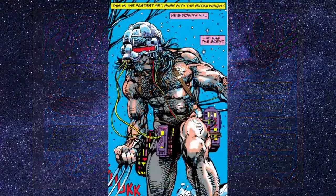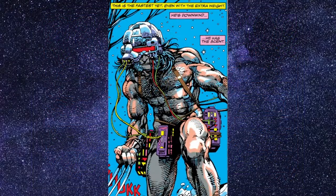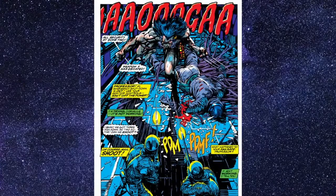The composition of the pages, there's that look right there of Weapon X with that familiar helmet. Oh my goodness, look at that. You don't see comic book art like that. And look at the coloring. Now, this is the scanned coloring that doesn't quite pop the way it does. It pops more. It's a little bit more garish than it would seem in the newsprint version. This is something that Ed and Jim were talking about on their look back at it.